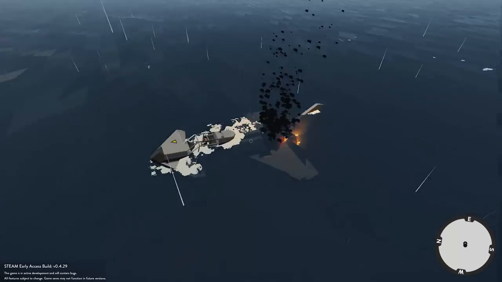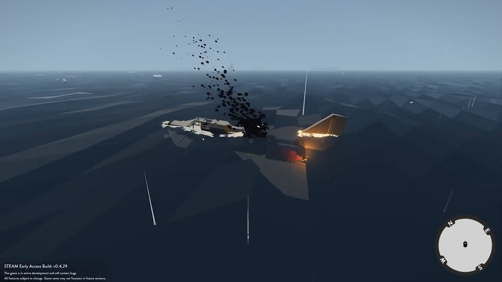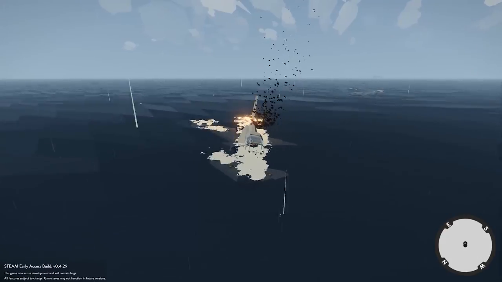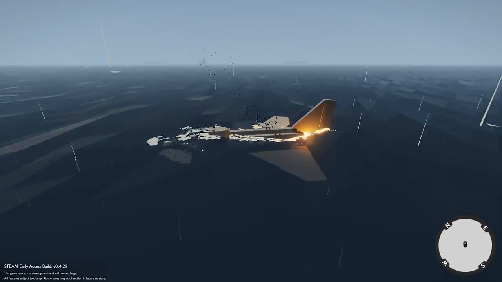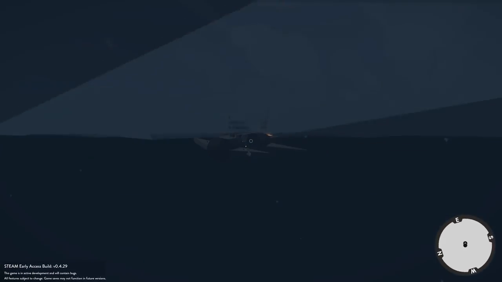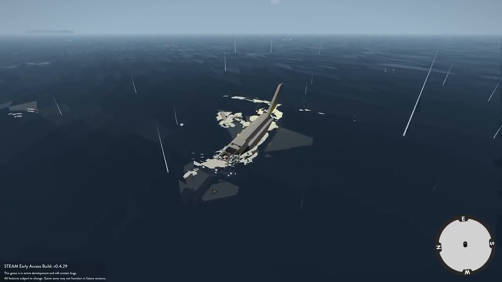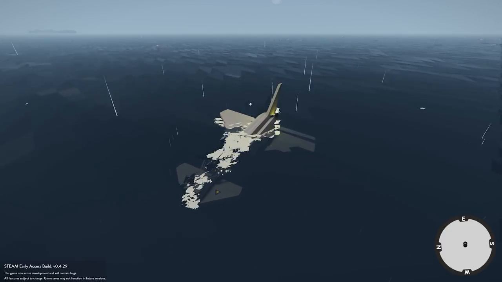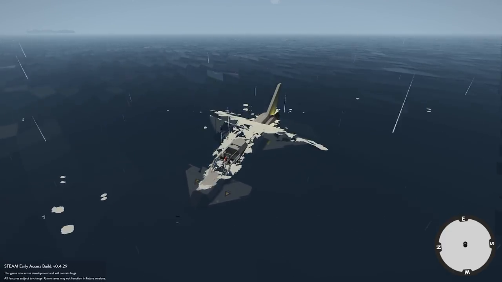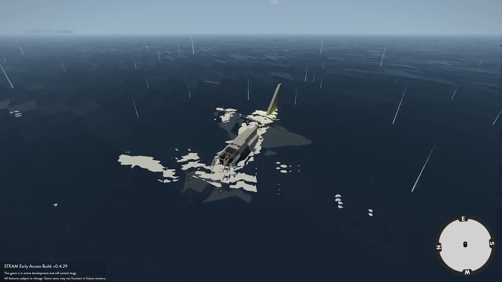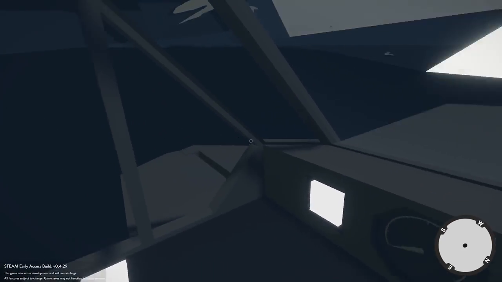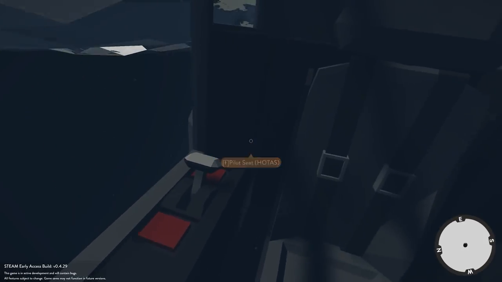I'm going to have to do a lot of testing to see how to get these to actually work a bit. But yeah, that's pretty much about it. Just a quick coverage of the new update today. I will be doing another video on how to build the actual jet engine itself. A full tutorial, step by step, explaining everything. Just need a little bit of time to learn everything and figure it out. But with that said, we'll end the video there.